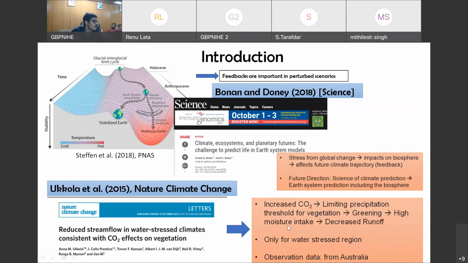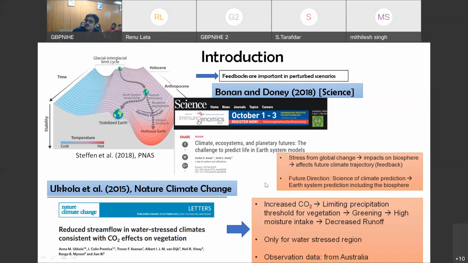After that, there is a lot of debate about how carbon fertilization will change the vegetation, whether there will really be an improvement in water use efficiency or not. If there is a water use efficiency, then does that really translate into greening or not? So there are a lot of debates on that. But this is a very important area, a highly potential area of research, but still there is no very good scientific answer to this kind of question.